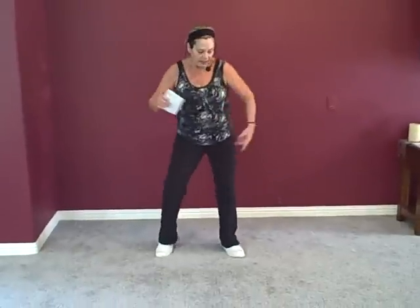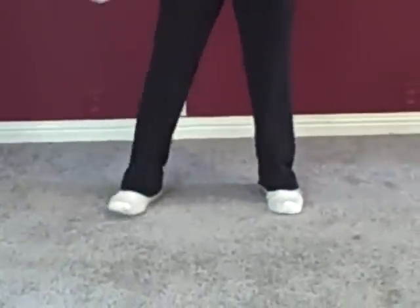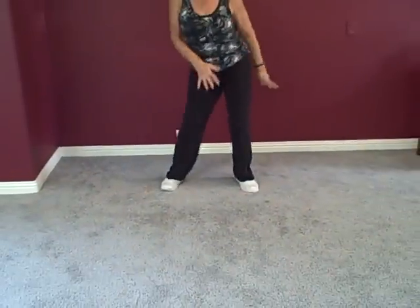Let's go back to just the basic movements of Zumba. It's a march. If you're brand new, again, you might just stay right here. That is fine as you're trying to figure out what to do. And the more you get into it, let your body move and just have fun. That's a part of Zumba that is good. Just let it out. You're not going to look like anybody else. And that's okay.